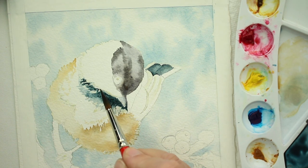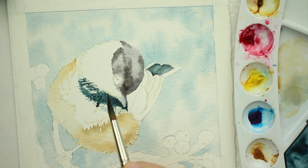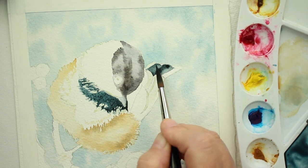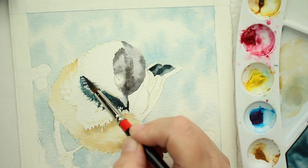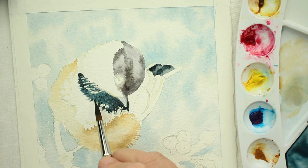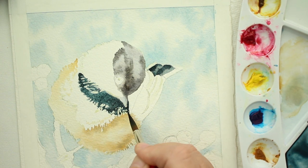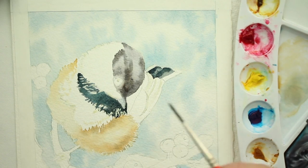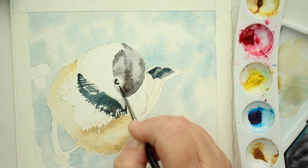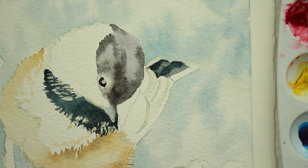There is some masking fluid there — those are the little white spots you can see through. Even though I paint over them with my brush, it doesn't actually paint it because there's masking fluid there. There's masking fluid in the highlight of his eye and we'll remove that later on during the painting. Now for his eye, I'm using the same mixture but really thick — not much water — and there is a little dot of masking fluid in his eye where his highlight would be, and I'm painting around that. When we remove it, it'll be white under there.